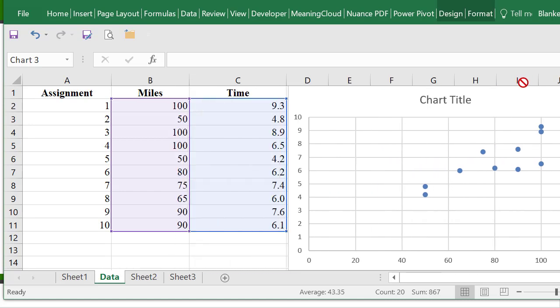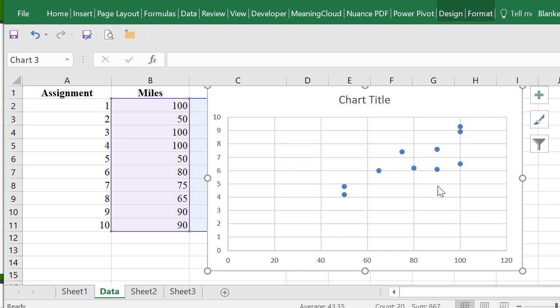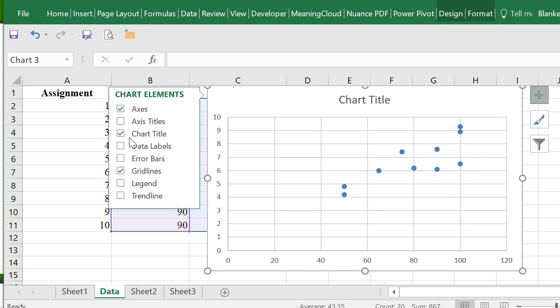Now, some nice features about this, if we move it off to the side, or even as it's on the screen here, is we can actually have Excel put in the trend line. So we click on this plus sign here, come down here and select trend line. Notice it puts the trend line in here, so it's doing least squares.